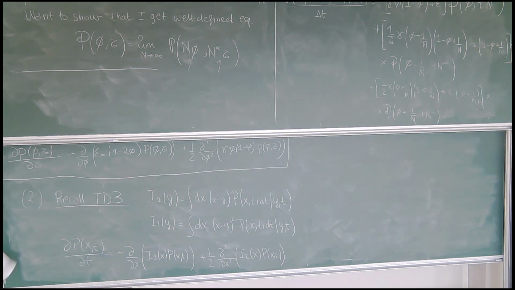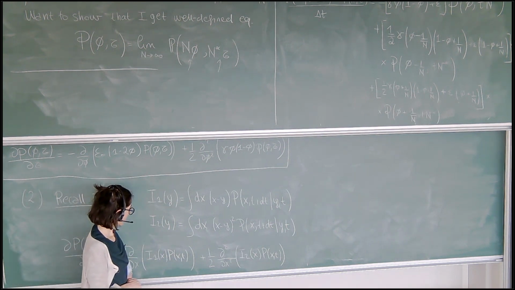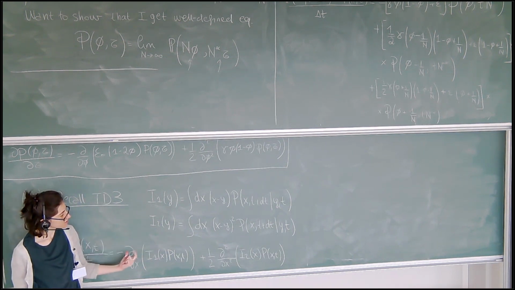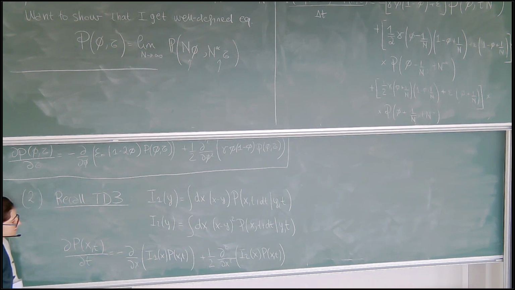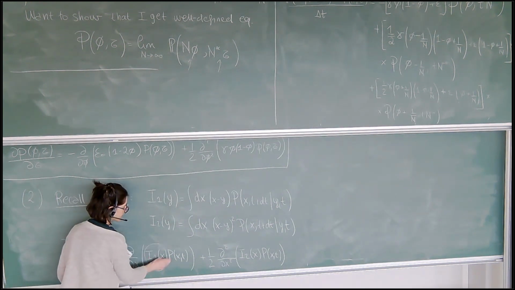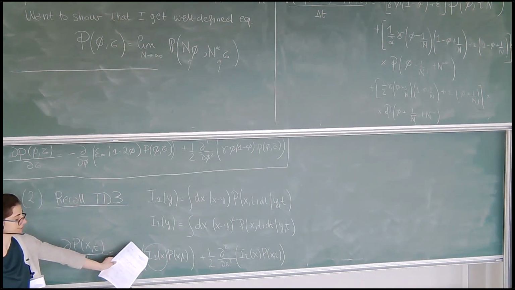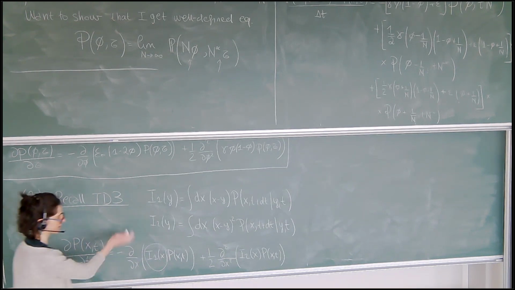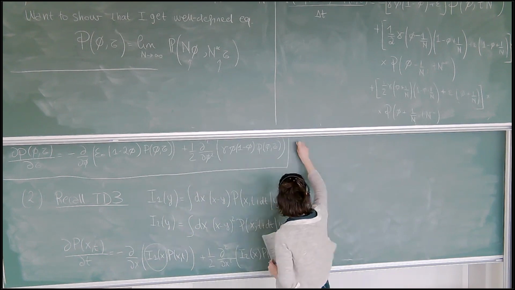And this is something you find if you do the derivation properly. I also mentioned last time that this form is generic, whatever the prescription for the noise that you take. What changes, and that will eventually give you different forms of your Langevin equation and of your Fokker-Planck equation, is the computation of this I1. So this quantity will be different whether you choose Ito versus Stratonovich, but this is not important here. This is just to connect with what we saw last time.